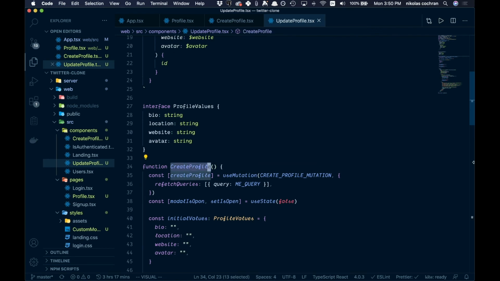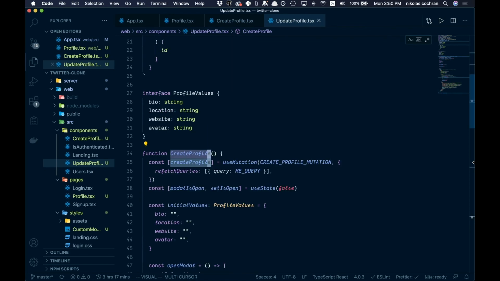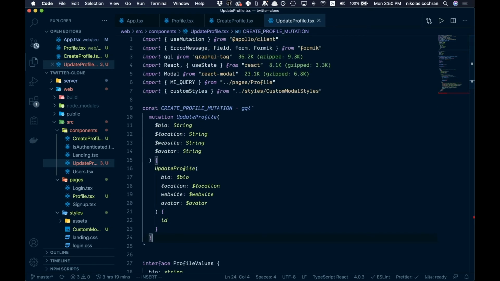So the first thing is everywhere we have this, we're going to want to say update profile. All right, so that's good for that. And we're going to have to come through and do some of those lowercase, but that'll be fine. And we have one more thing we need to add to our update profile.